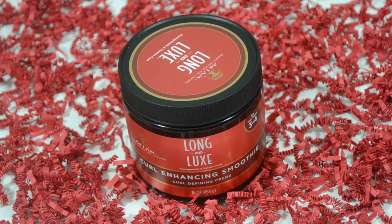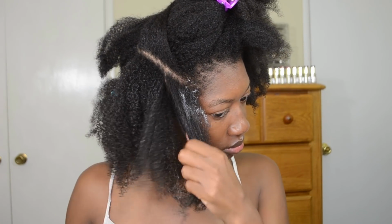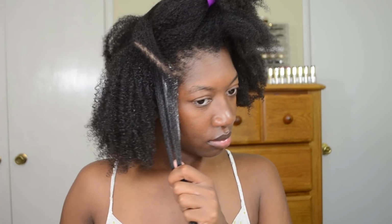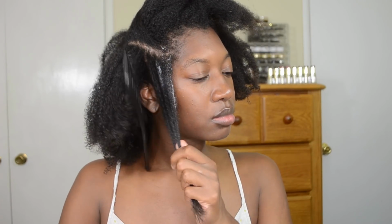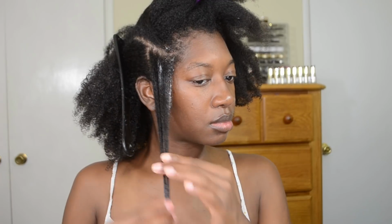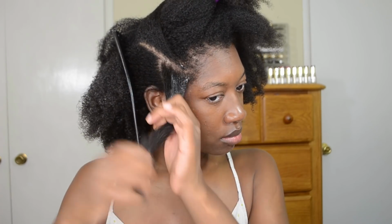Now, to get into the crazy moisture portion of this video. I'm going to take the Long & Luxe Curl Enhancing Smoothie and layer that on top of the Groyogurt. This is going to help as my styler so that I can get really defined twists. It's also a little bit thicker in texture, so it's going to provide even more moisture. Those rich emollients we were talking about, that's what this is going to do. It's also going to help lock in the moisture to give me that long lasting moisture for several days on end.